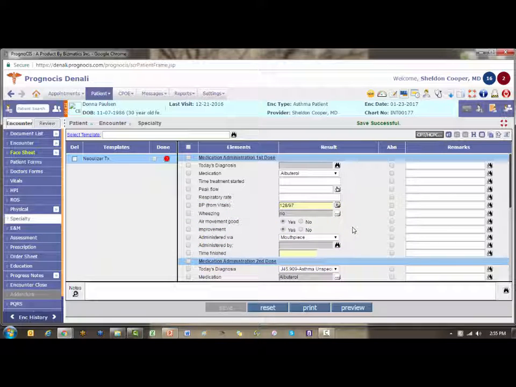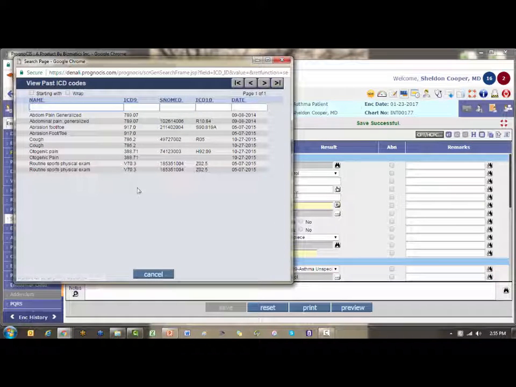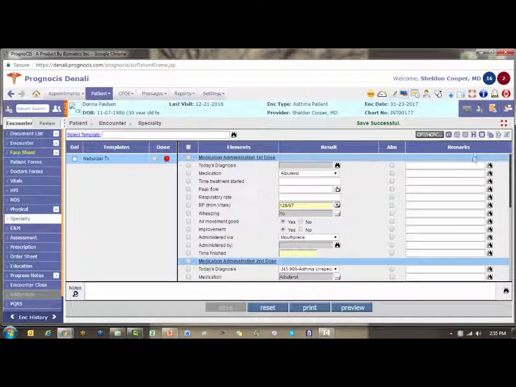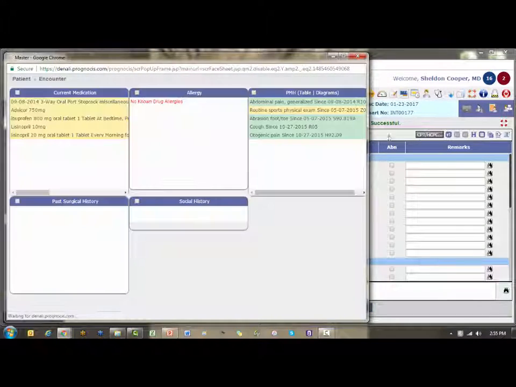But a good example would be intraoperative vitals, when you need to do multiple occurrences of something at the template level and be able to compare them. We've also got the opportunity here through non-modal pop-up functionality of accessing the patient's past medical history. We can actually open the entire default face sheet.